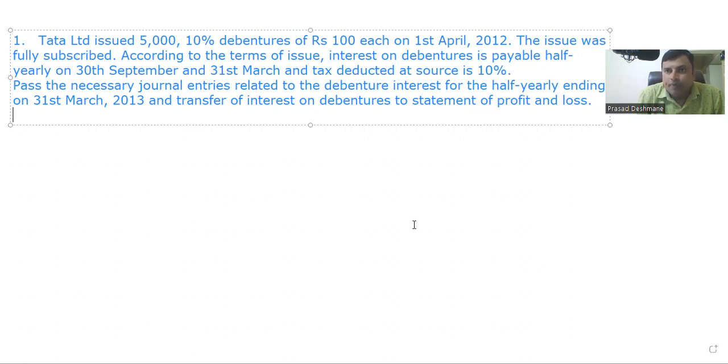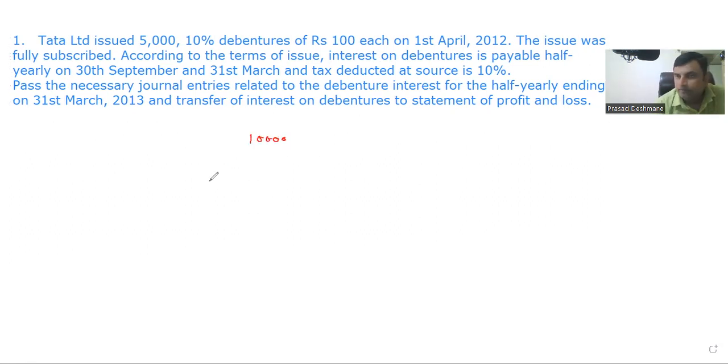So that tax, the government imposes on the company instead of the debenture holder paying it directly. For example, suppose a debenture holder is earning interest of 10,000 and the rate of tax decided is 10%. So instead of paying 10,000 to them, we deduct 10% of that, which is 1,000, which is TDS, and the remaining 9,000 you pay to the debenture holder, and 1,000 you directly pay to the government on behalf of the debenture holder. That's why it's called tax deducted at source. When you are earning the money, immediately tax gets deducted and goes directly to the government.